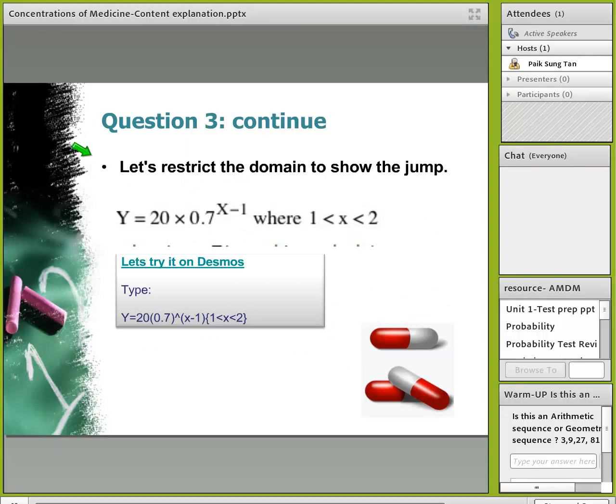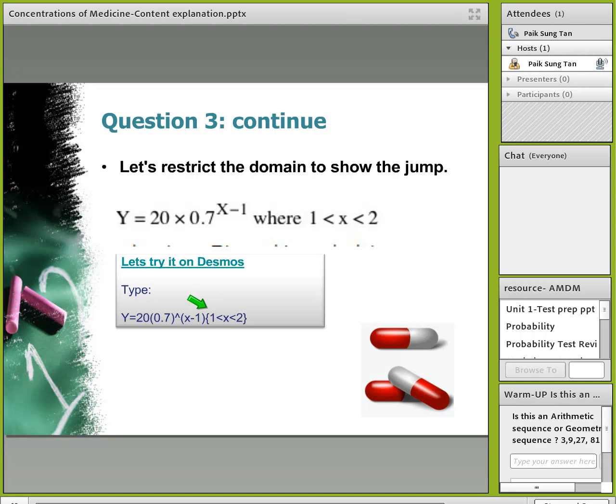Because this function right now only applies for day 1, because on day 1 you start with 20 milligrams. We're going to try it on Desmos, and you're going to type the same thing that you typed just now: 20 times 0.7 caret, in parentheses, x minus 1.